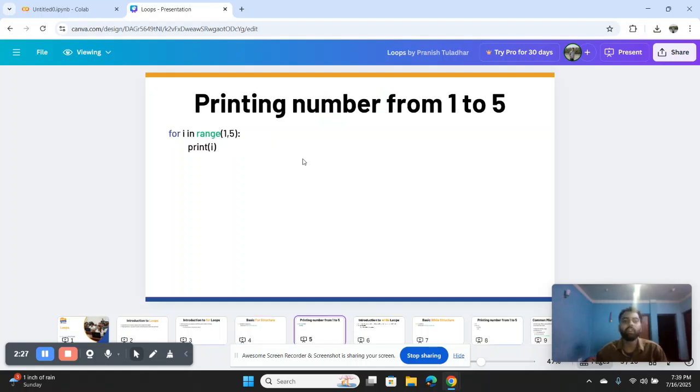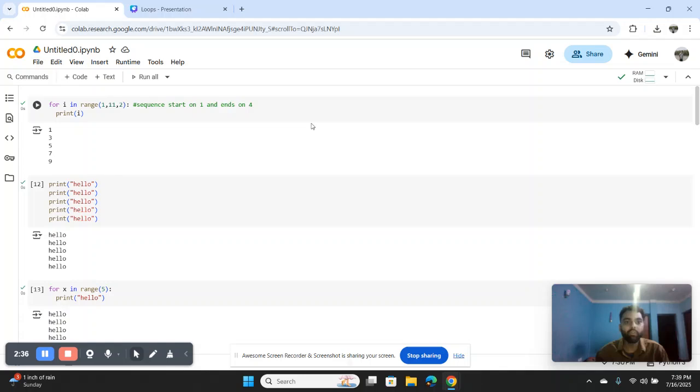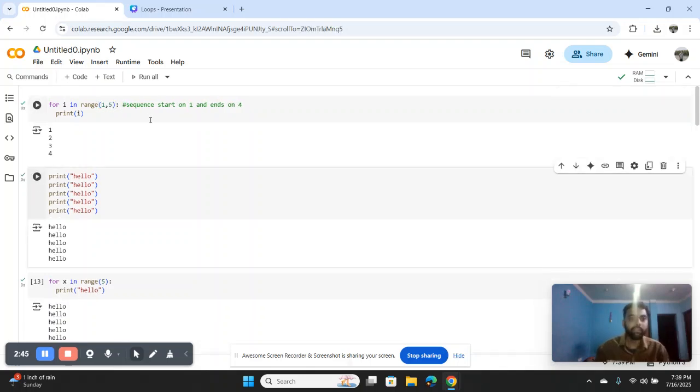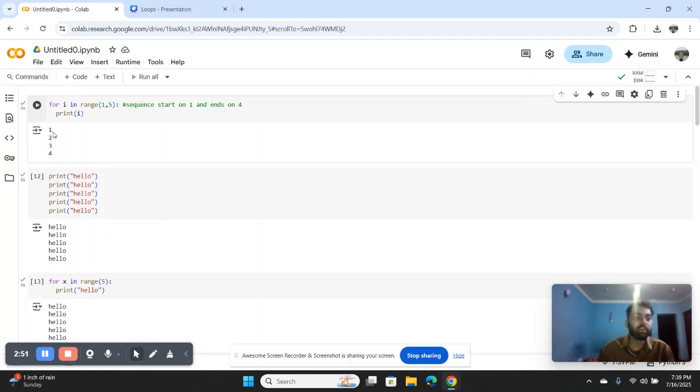So here we have an example printing numbers from 1 to 5. I have already preloaded the code in Google Colab. Here you can see the result, which is 1, 2, 3, and 4.